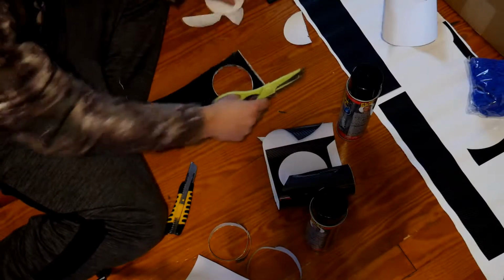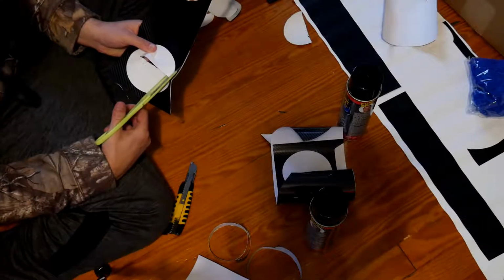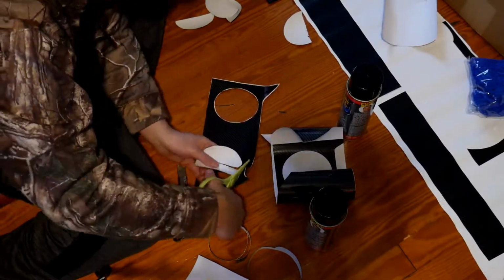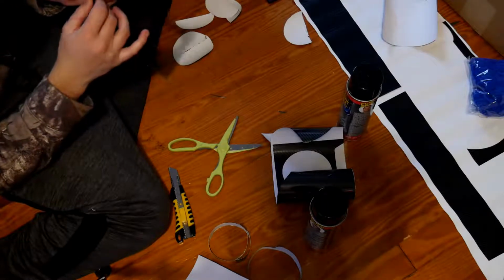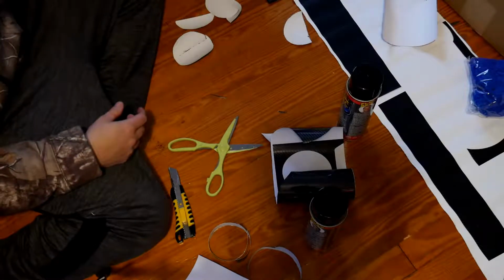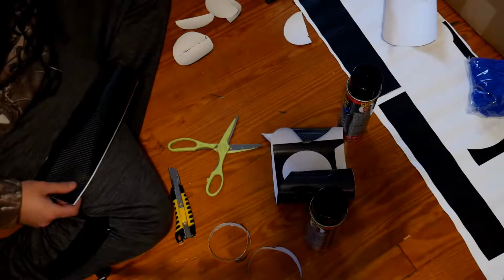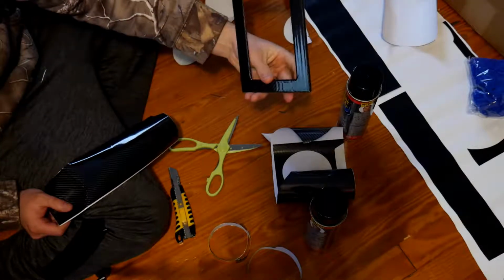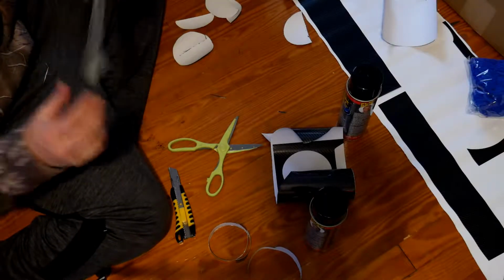Alright, there we go. We've got the one hole cut out. Now let's finish the other one. Looks like this piece right in here. Smooth that out a little bit. Alright, so that is our second piece, I guess. I wrapped this in the same carbon fiber as well. I still need to trim the edges and stuff, but it turned out pretty good.